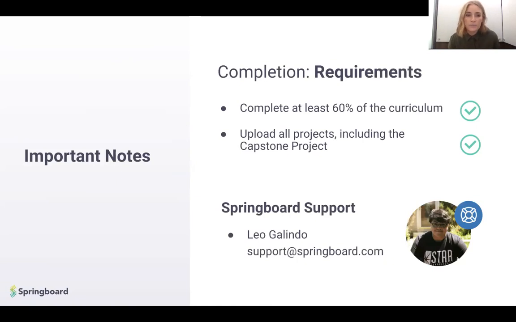It's an automatic pop-up. Once you hit those two minimum requirements, it will say you are ready to apply to complete the course. Do you want to do that? And you'll say yes. From there, I am sent an email letting me know that you are ready to complete. I then send your information to your mentor. Your mentor then grades your assignments and projects and will get back to us with either a review of yes, he or she has completed the course, or let's go ahead and edit it down a little more and work on refining some of those projects together.